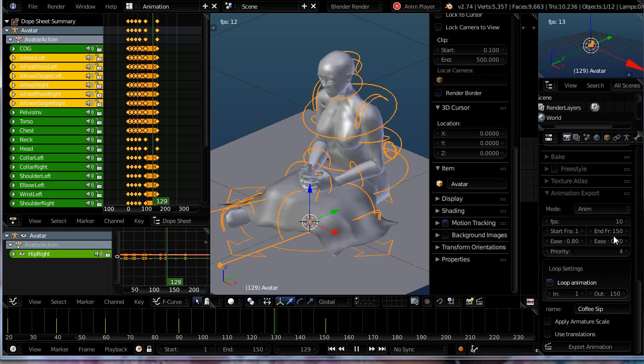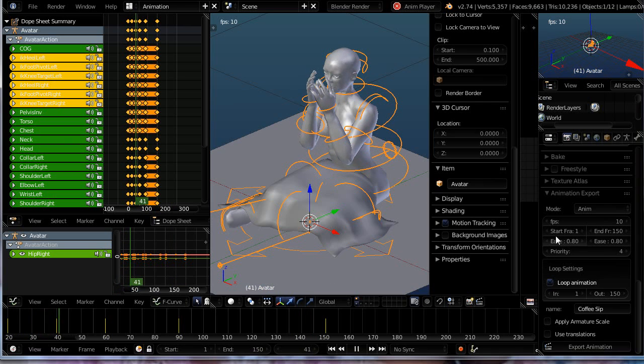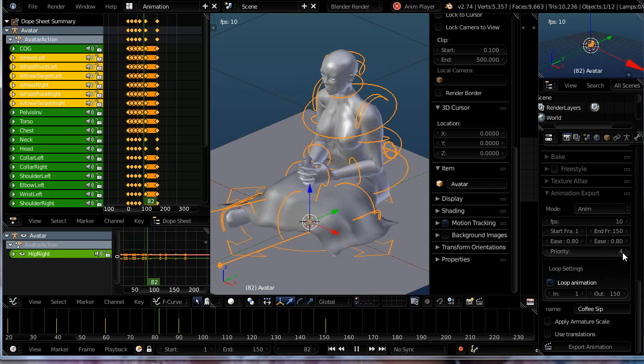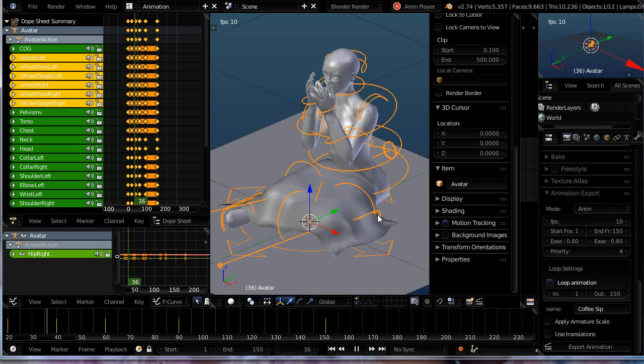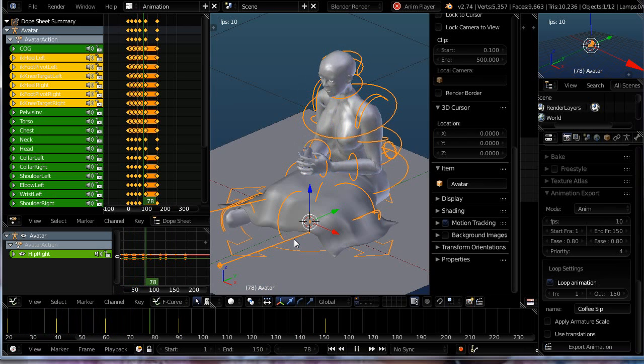The starting frame and the ending frame are where my animation starts at 1 and ends at 150. So you see those numbers in there. Priority I set to 4. If you have an AO on, the priority is probably a 3. So 4 is going to allow you to use this animation without turning off your AO.